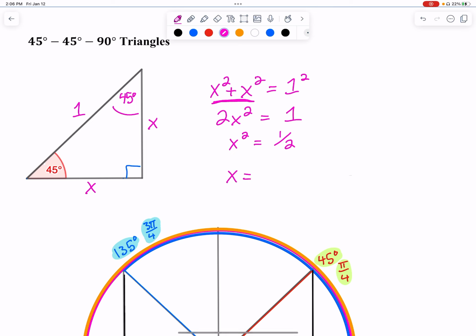Take the square root, and then I know from college algebra or pre-calc 1 that this ends up being the square root of 1/2. Now, as you go up in calculus, we start caring less about where radicals are, but for now, you guys are used to this, and there's a reason, and eventually it'll go away. But what we're going to do is split my square root, and I can see the square root of 1, that's nice, that's 1, and then it's over the square root of 2. That's a great answer, and eventually you'll be able to just leave it.